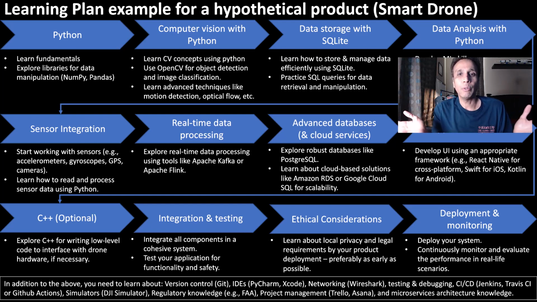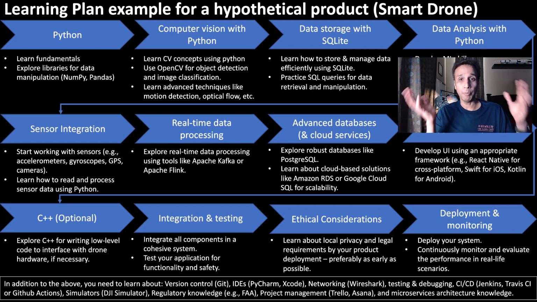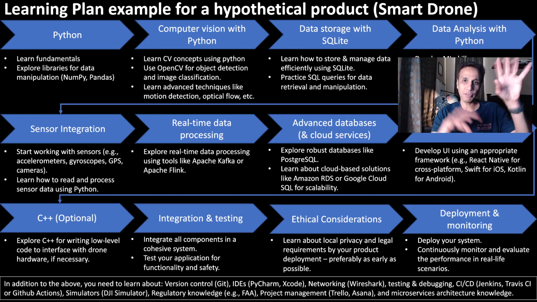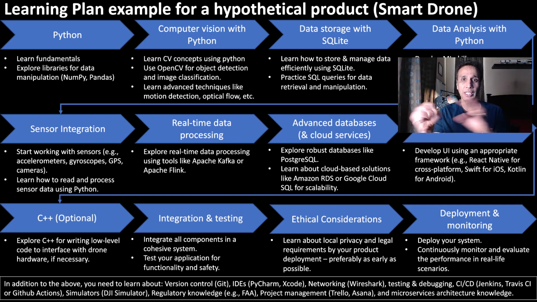And of course, you need to learn about project management, and you need to practice project management. For that, Trello, Asana, there are many tools. Microsoft also has a lot of products if you are working with the Microsoft ecosystem. And a general knowledge of microservices architecture, because you don't want to create code that's a monolith. You have multiple microservices that are talking to each other. So even if one goes down, it's not a catastrophic failure. You still have something that's actually running, and that one thing can be fixed and deployed right away, right?